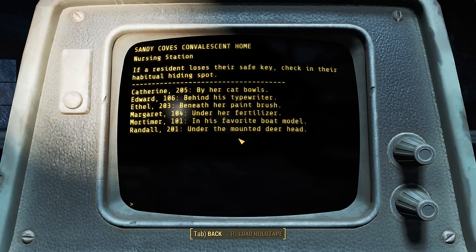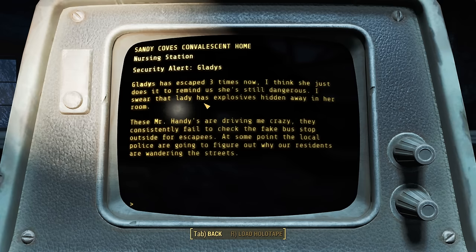Okay. Security alerts. Gladys has escaped three times now. I think she does it just as a reminder she's still dangerous. I swear that lady has explosives hidden away in her room. These Mr. Handys are driving me crazy. They consistently fail to check the fake bus stop outside for escapees. At some point, the local police are going to figure out why our residents are wandering the streets.